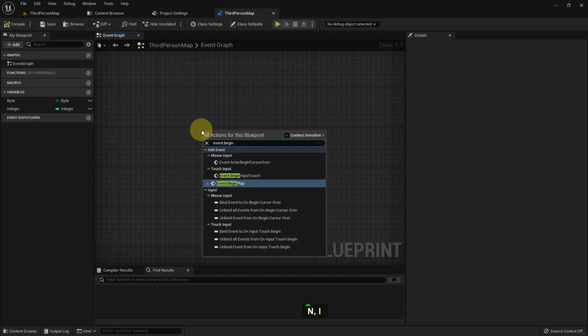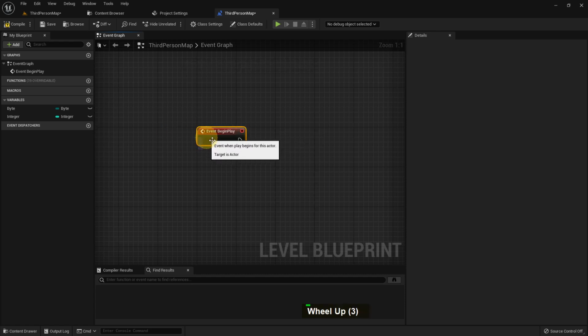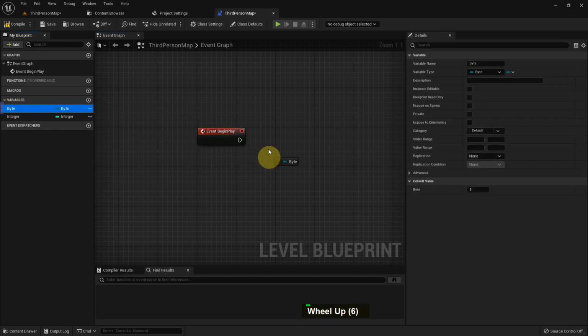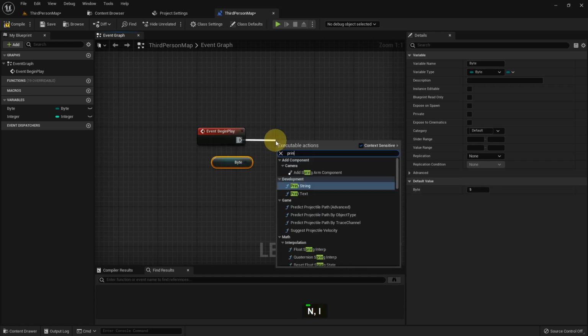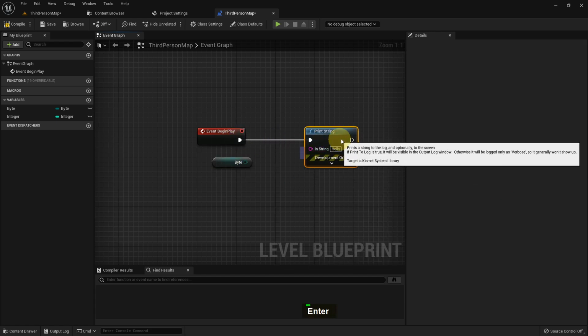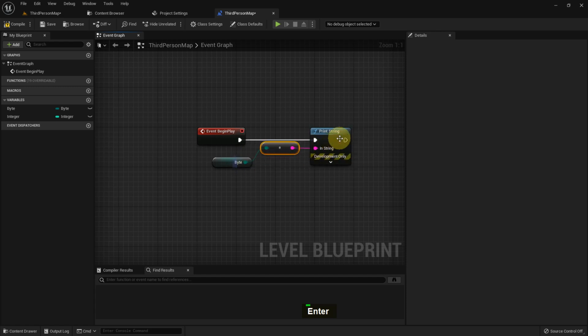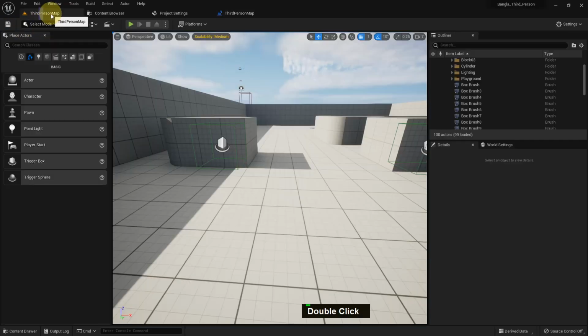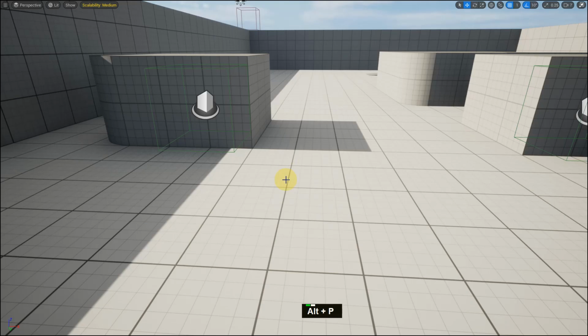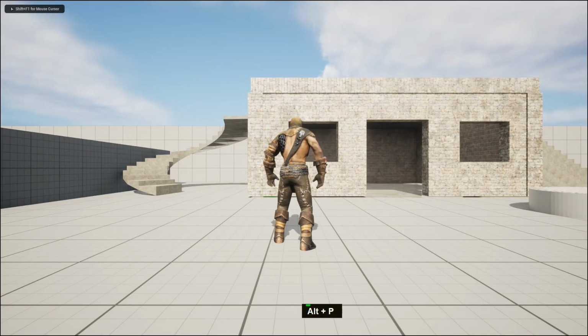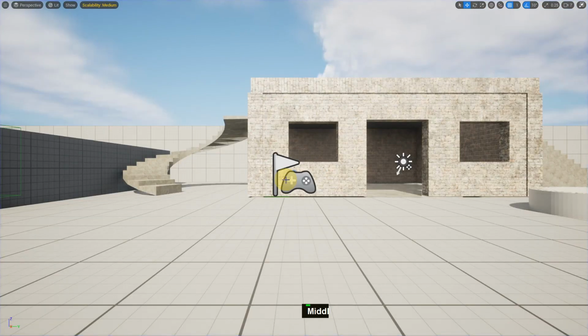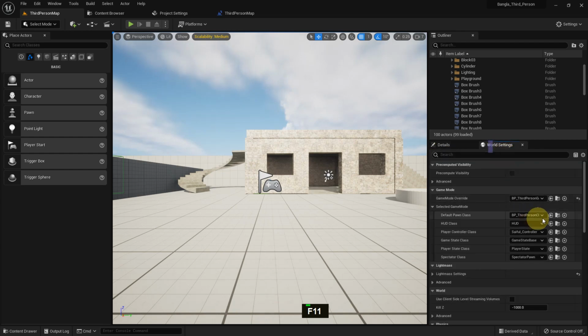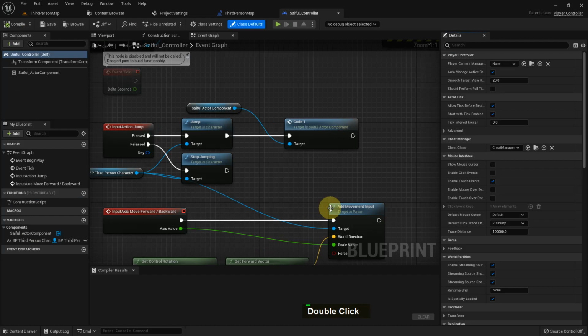So I right click and I add an event begin play and I test the byte. First of all, I will set it as a get, and it has a default value of 5. We add it and I add a print string and I add the byte to the print string. It automatically creates a converter. If you play, you can see I have a 5, but also I have something else that is written, which I added in my controller.